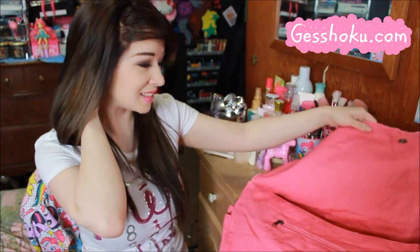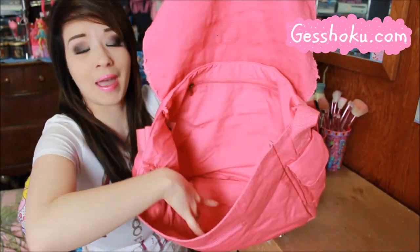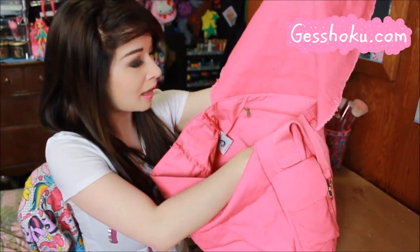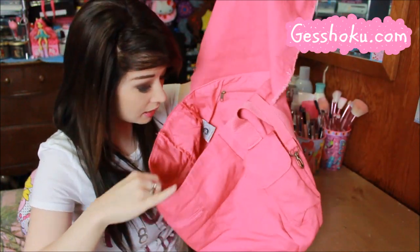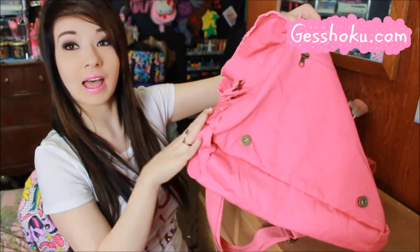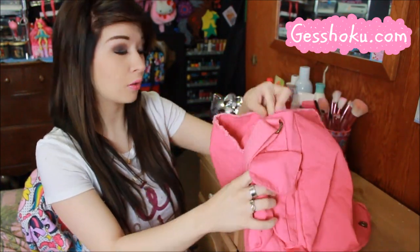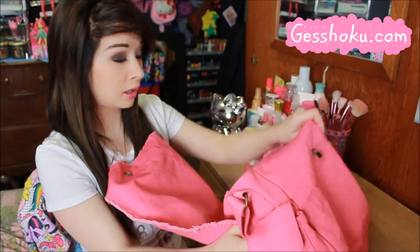But anyway, here's what the bag looks like. It's got a nice, long, adjustable strap. These come in all different colors too, not just pink. I just chose the pink one because I like the pink the best, but they also had an olive green and I believe a black and maybe even a gray. You open it up and it's got this huge main pocket right here, and then a back zipper pocket. The front has a little pocket right here, and then the sides also have little pencil pouches or cell phone pouches on the outside. So it's very roomy. It's very big.